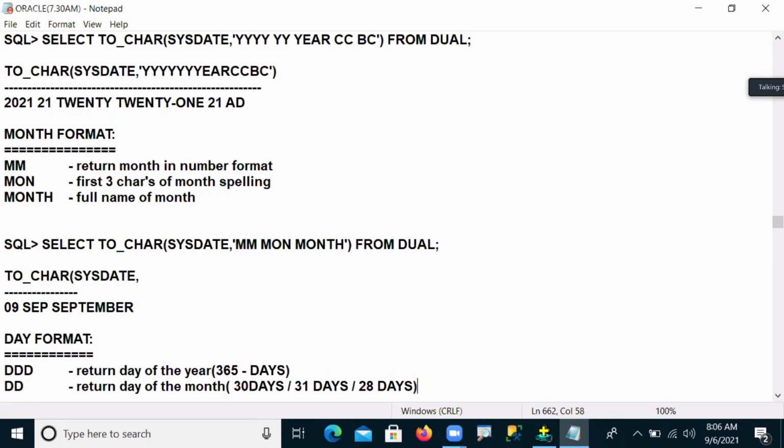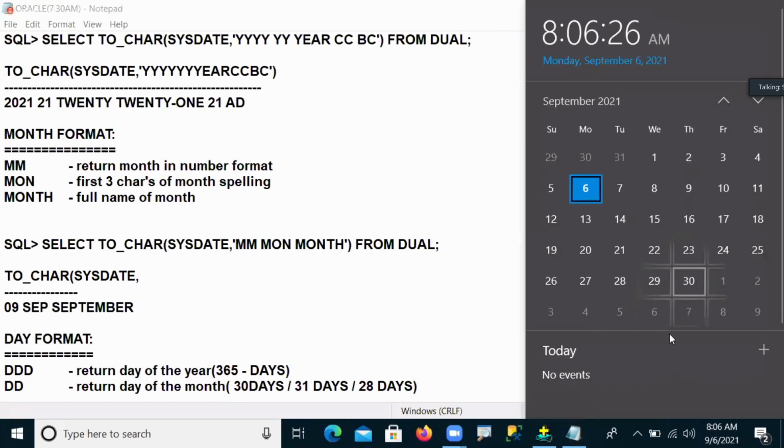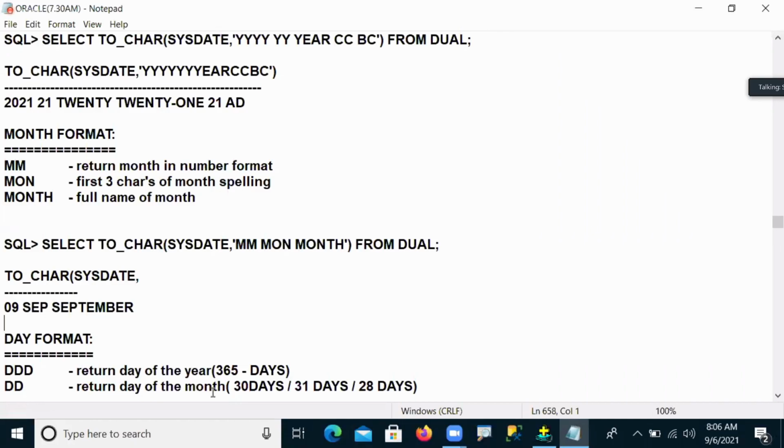For example, September: how many days are in September? 30 days. Out of the 30 days in September, your date is 6. This 6 is which day? First day, second day, third day, sixth day, 14th day, 28th day. Which day it is, that is returned by the DD interval.